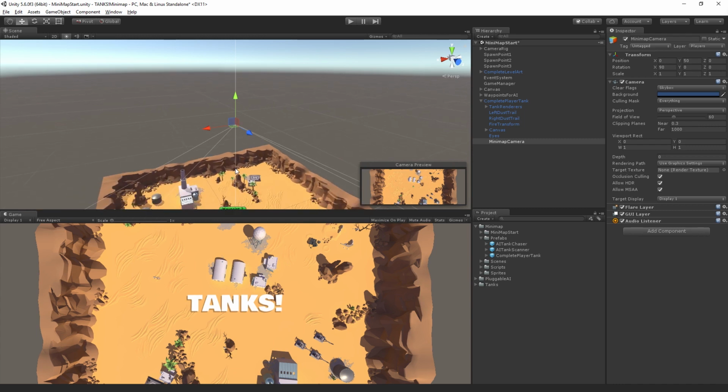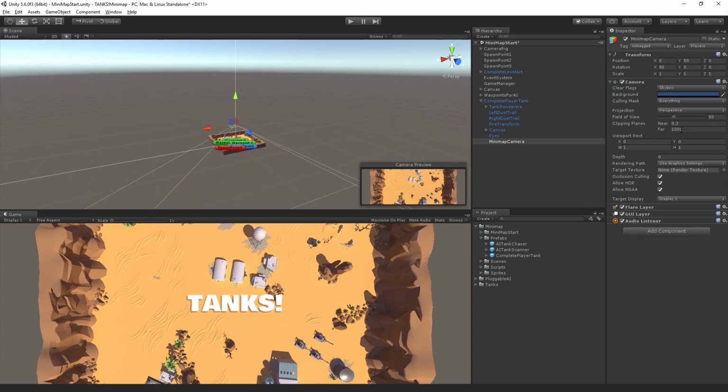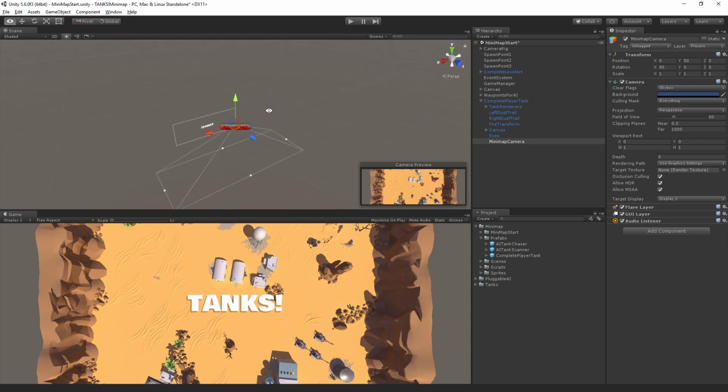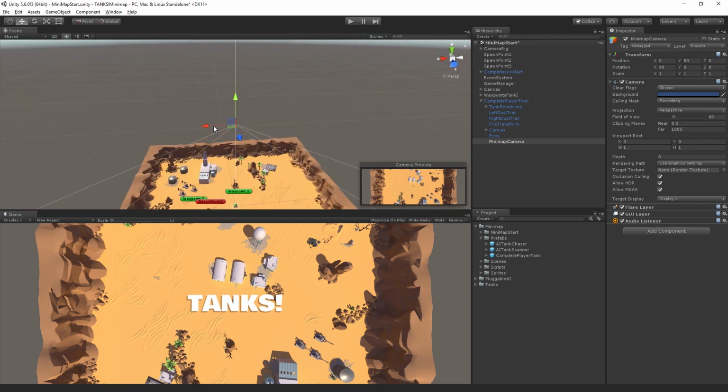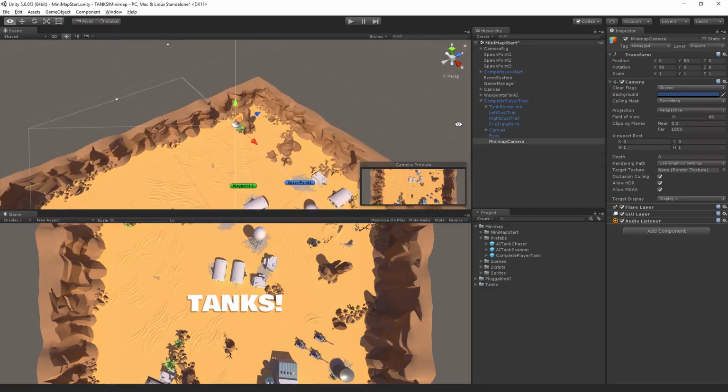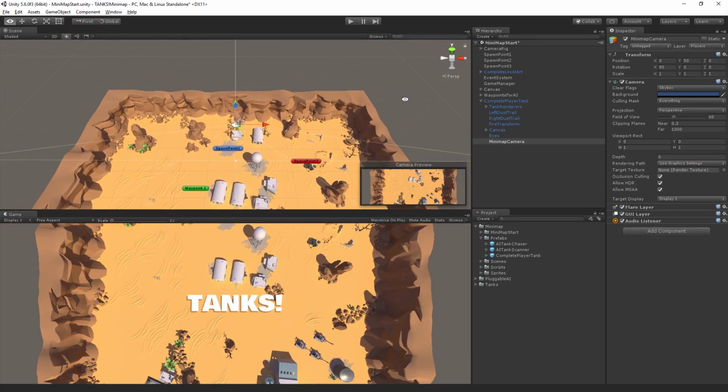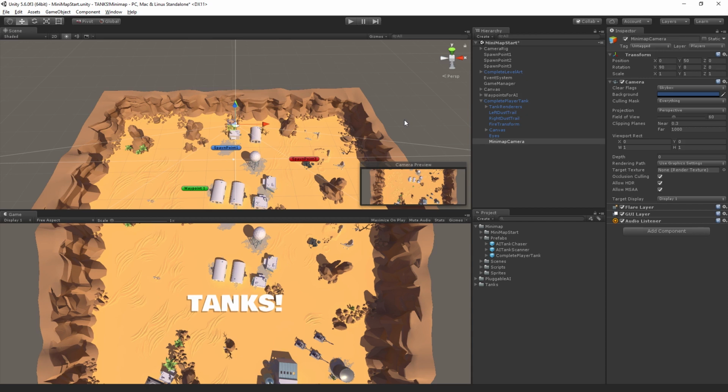And then way, way out here, in this case, 1,000 units away, we have the far clip plane, which is this huge rectangle, which represents the farthest extent of what this camera can see. So this is giving us a 3D view of our scene in perspective mode. But actually, because we want to render this into a map, we want to create more like a 2D view, a top-down 2D view of our scene.